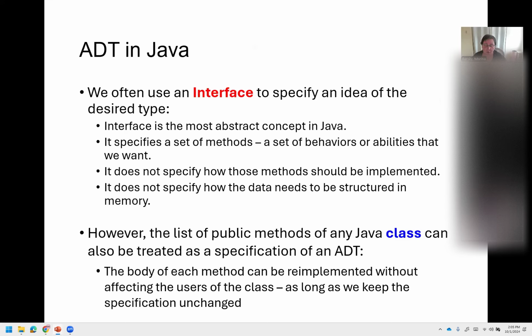However, the list of public methods of any Java class can also be treated as a specification. If you read your book, it says interface is an abstract data type, implementation is a class. That's not correct. That's some sort of misunderstanding, right? Any class can be treated as an abstract data type. I can say, here is my class, here are its public methods. I defined by that some idea, which I want to implement.